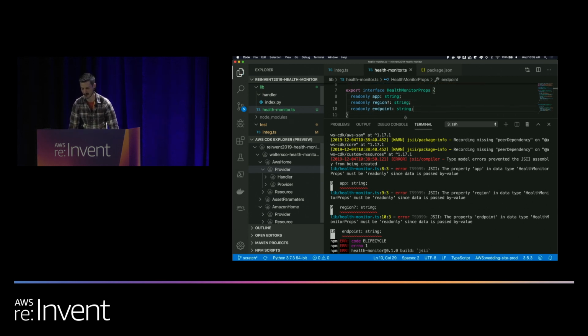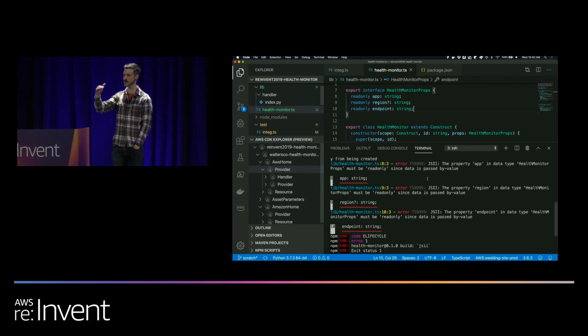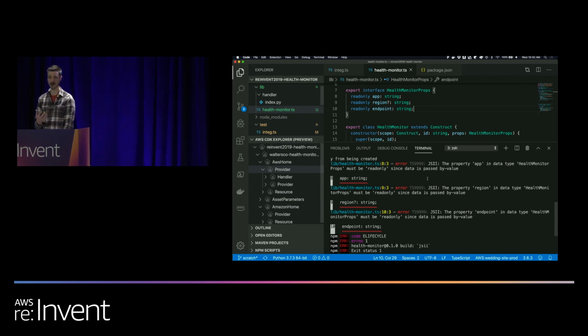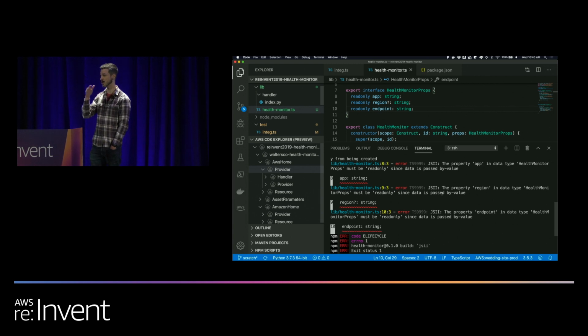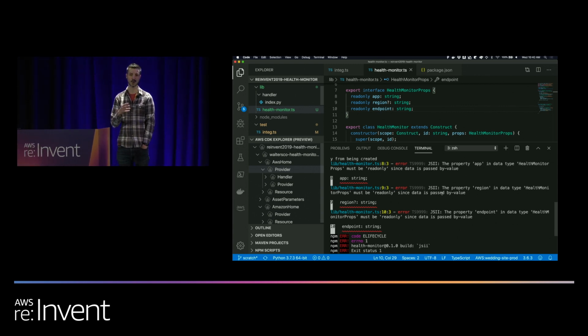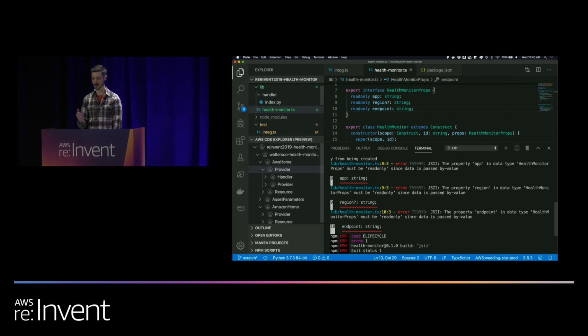Let's talk for a minute about why we have to do that, though. It's important to remember that architecture of JSII that we talked about a minute ago. You've got your target languages sitting on top that you're interfacing directly with, and then the communication goes over the JSII protocol into that node process underneath. So that node process is really going to be what's running our infrastructure logic for us. And as we pass these health monitor props, as we create these in our Java or Python or .NET code, they're going to be passed by value over that JSII protocol. So there's no way for the node process underneath to update the values back in the target language. So JSII wants us to explicitly declare these as read-only, so we get that compiler checking to make sure that we don't ever try to change these values.